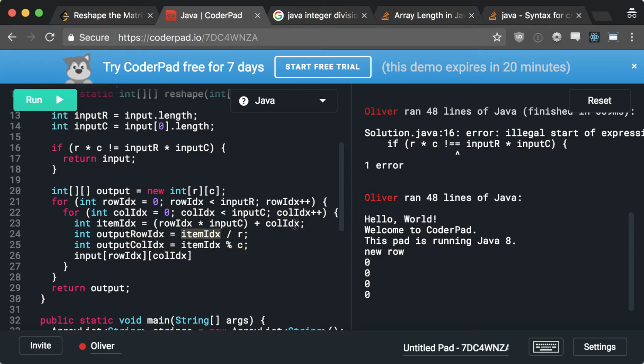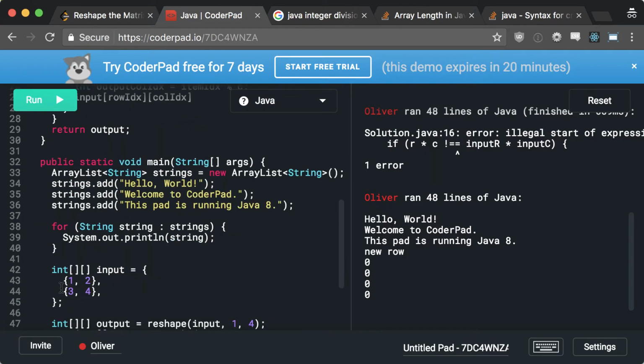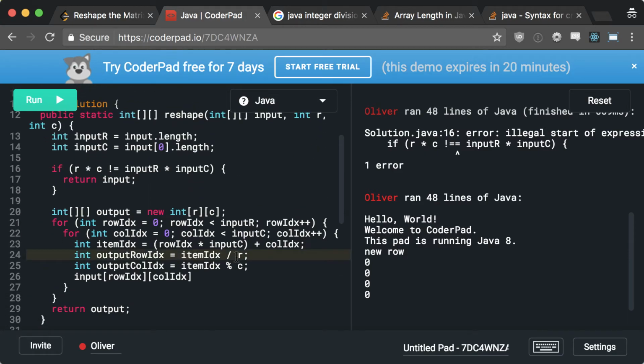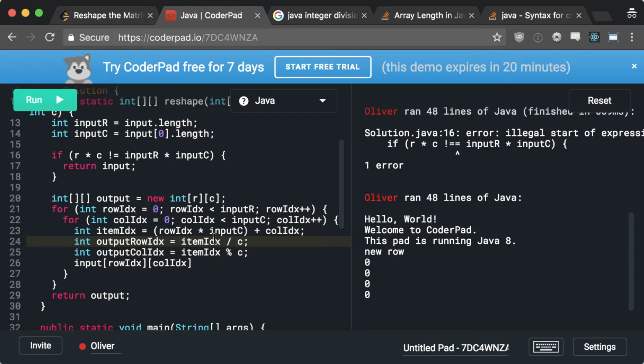So if my item is the third item in this example, 1, 2, 3, 4, my new row is just 1, then divided by 1 is, that's not right then. It's actually divided by C, because I want to know how many sets of items could have fit before this item.